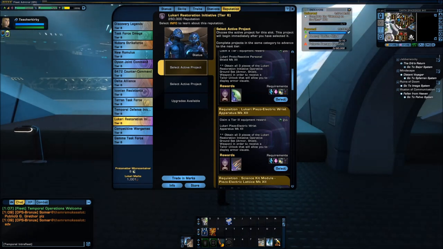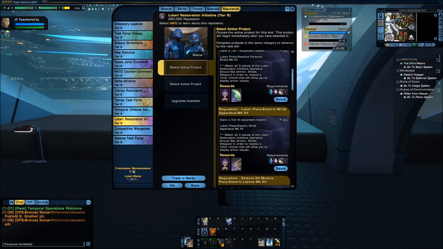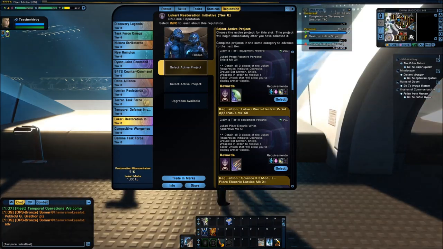And your chance for this to happen increases as your shield decreases. This can occur once every 30 seconds. All right.